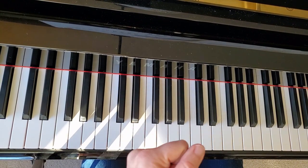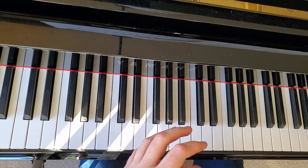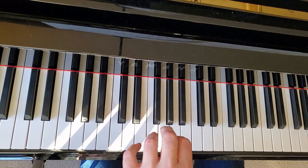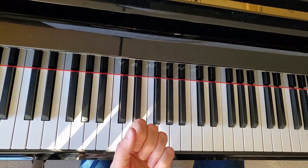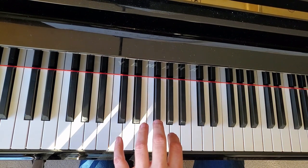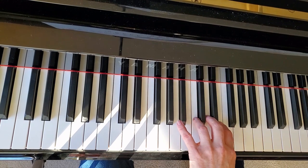Basically, they want to remind you to keep your fingers in this rounded shape with that pretend ball underneath that we talked about already. So this is what blooming flowers looks like. You have a flower, and you slowly open your hand so that the petals are out. And then you set your hand down, and that's going to be the hand shape.